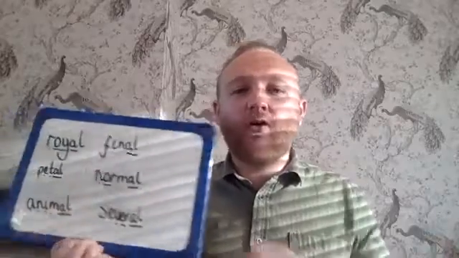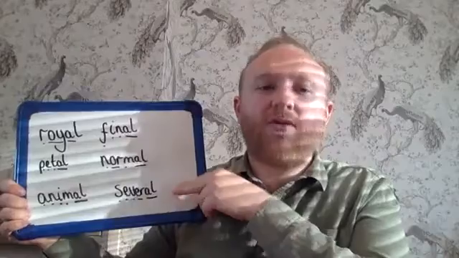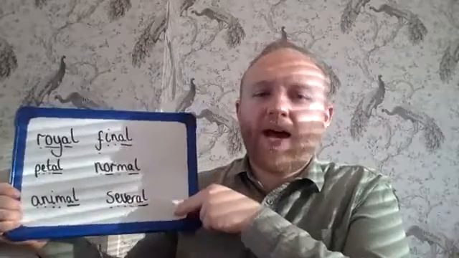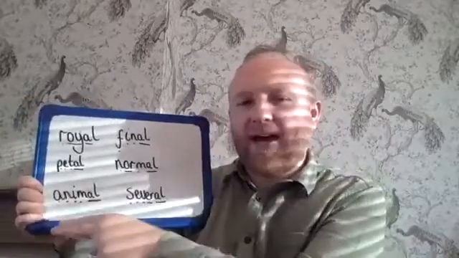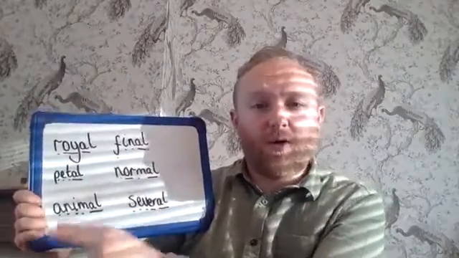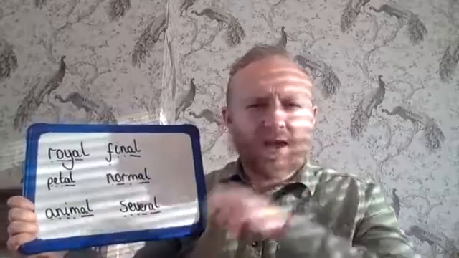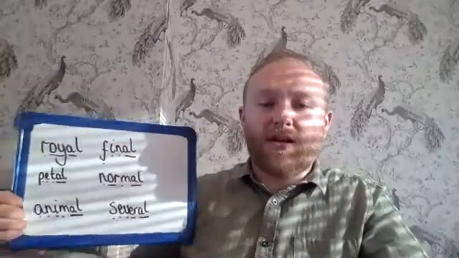Okay, so your task then that I'd like you to do today, I'm going to upload some more words onto the dojo, and I'd like you to sort them out for me. I'd like you to have a go at reading them and writing them and putting them into groups of adjectives and nouns. Okay, so an adjective is a describing word, and a noun is a naming word. I want you to see where there tends to be the most. Are there more adjectives, like Mr. Heesom thinks, or are there more nouns? I'm not too sure. And what you could do is you could also find some of your own words that would go into those categories as well.